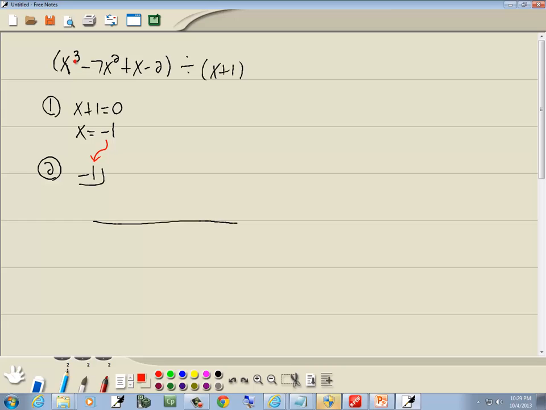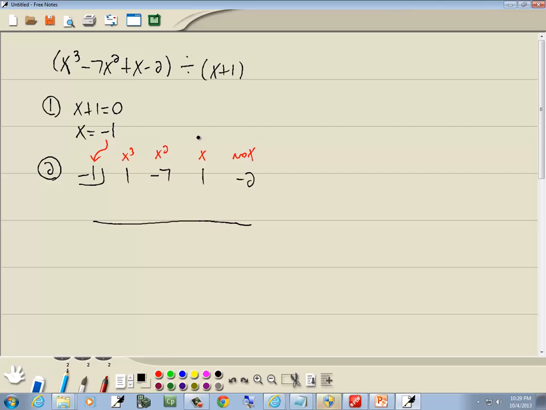Now we identify our largest power, which is x to the third. So real small, I'm going to write x to the third, x squared, x, and no x across the top. And we'll write down the numbers in front of each one. There's a 1 in front of the x to the third, there's a negative 7 in front of the x squared, there's a 1 in front of the x, and there's a negative 2 at the end. By putting that across the top, it ensures that they're always in standard form and you're not missing any powers.